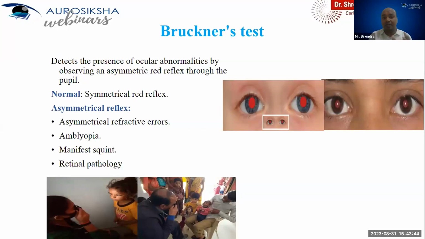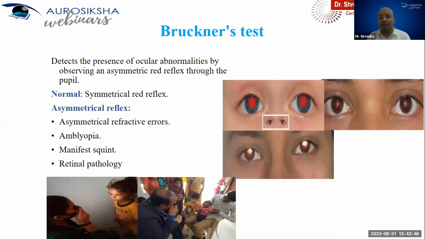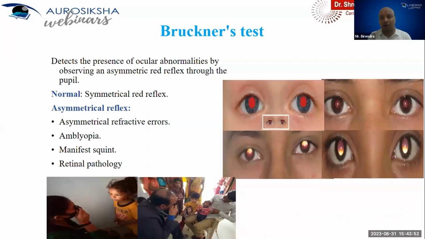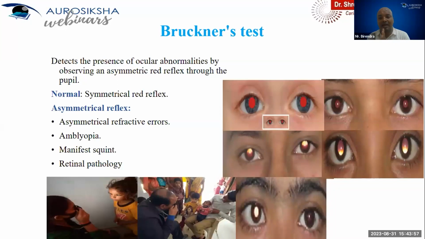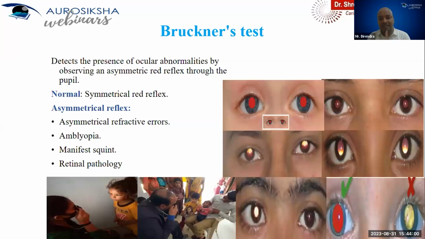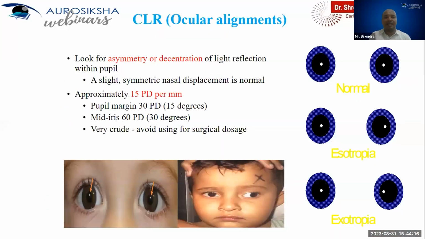And for asymmetrical refractive error, you can see here the upper side reflex is slightly brighter compared to the lower side. In this eye, you can see the lighter reflex on the lower side. You can see the left eye is having a dull reflex. In this eye, you can see a yellow or white reflex in the left eye. These are some posterior segment related conditions. The middle two images indicate refractive error conditions: one is the hyperopic case, the second is the myopic case. So these are the tests, to give you a gross idea so that you can screen kids of that age group appropriately.